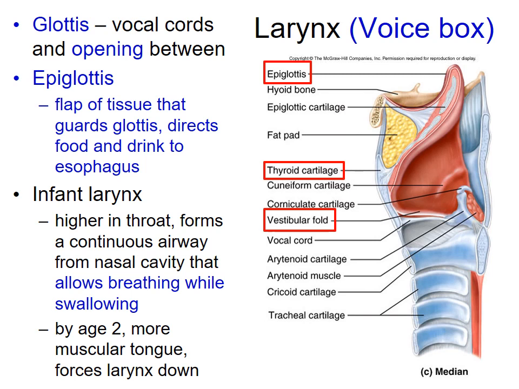What the epiglottis does is that it basically stays open, or stays erect, whenever you're inhaling and exhaling. But the minute you start chewing and get ready to swallow, the epiglottis will close off the glottis so that the food, when you swallow, goes behind the trachea into the esophagus and does not come anywhere near the trachea, because obviously we don't want food to sit in our lungs because it can cause an infection. So the epiglottis is a flap of tissue that guards the glottis, which basically ensures that food goes into the esophagus and air goes into the windpipe.